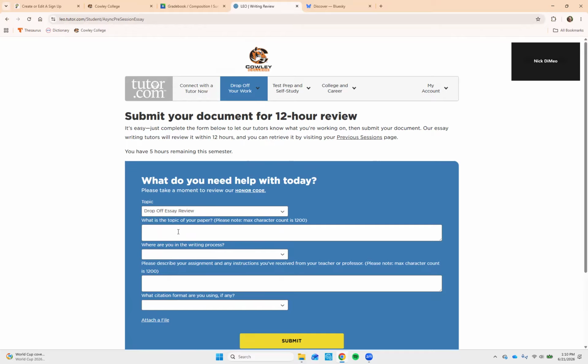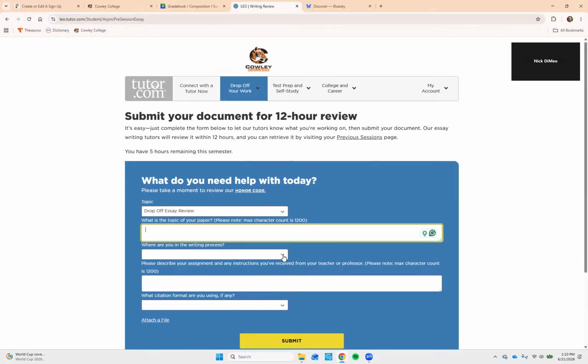And then here, just start maybe getting into a little bit more detail. What exactly is your paper about? Like, if you're in the exploratory phase of your paper, maybe talk about what are some of the problems and issues in your paper. If you're in the problem solution phase, you might want to talk about, okay, so what are you going to do about this issue? What are some of the solutions you're working on? Things like that. Okay, so that's what you're going to put in here.